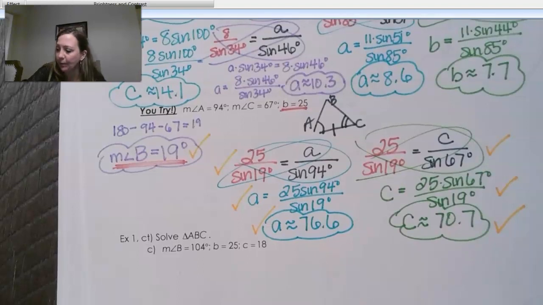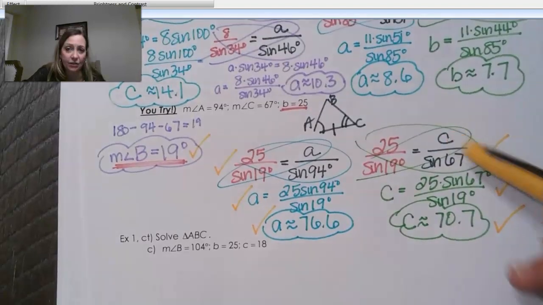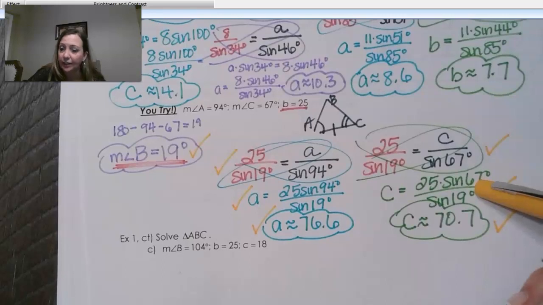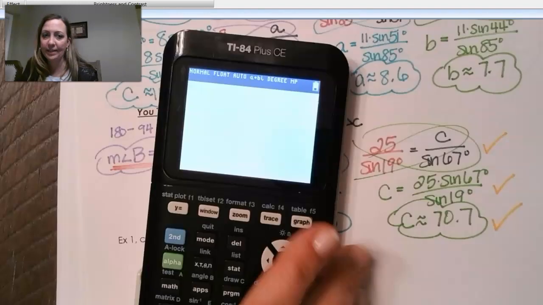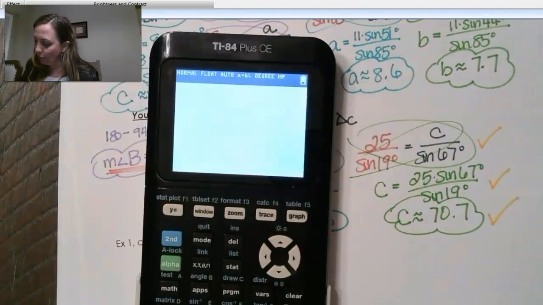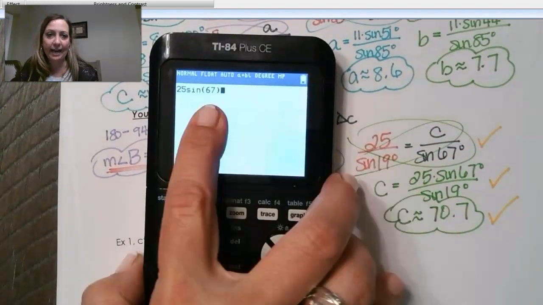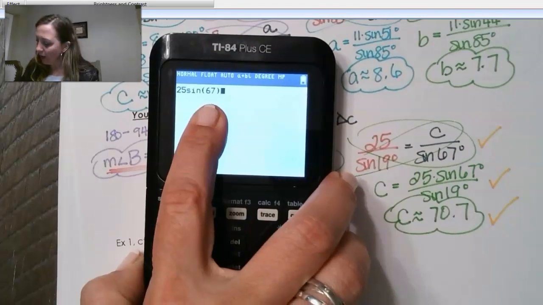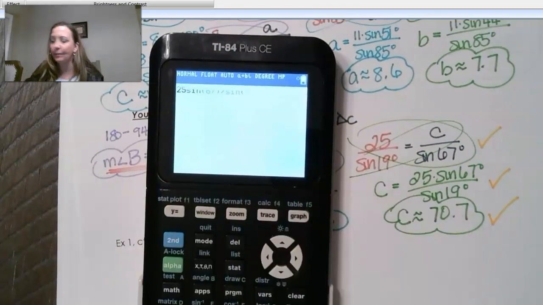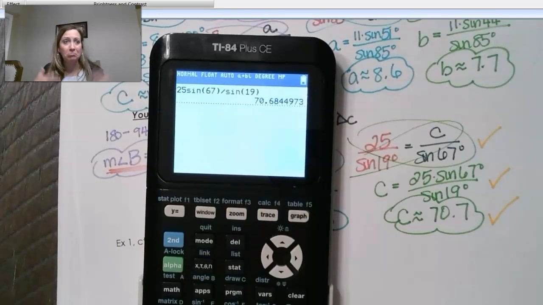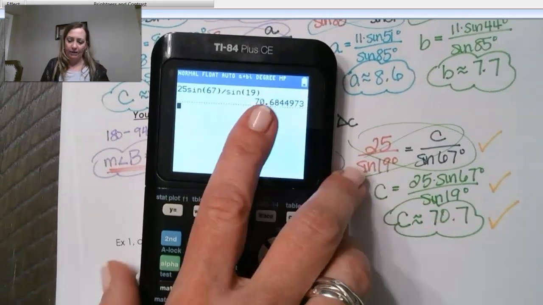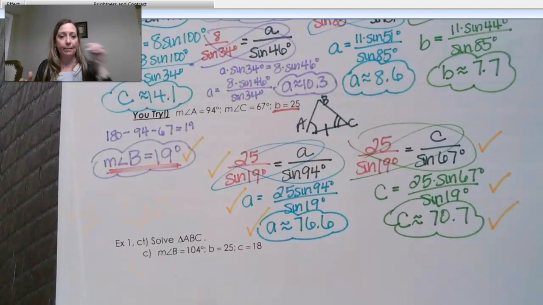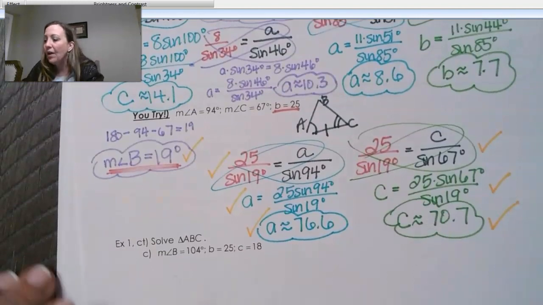Okay, so I do want to see the proportion, the isolation of the variable that you're putting in your calculator, and then this answer. And just remember that when you're putting things in the calculator, you do have to close the parentheses after the angle in order to get the appropriate answer. If you don't, you're going to get something completely different. That's why I like to see this, so I know where you're going wrong if you're not getting the right answers, and we can back up a little more easily, okay?